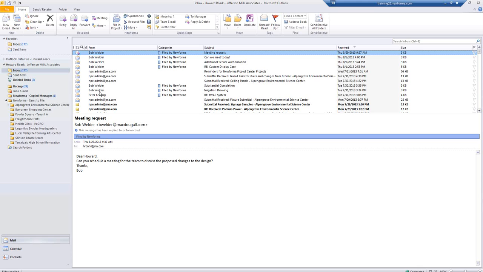That's how they want you to file it. Oh, that's a good question. So basically, if two people are on the same thread and one person files it but the other one doesn't, the other person doesn't see that the message has been filed by Newforma. It's only what they've filed by Newforma. Right. I mean, they would still see it in Project Center, but not in their Outlook. It wouldn't tell them that it's been saved in Newforma. Correct. So basically, not that it's really hard, but they're going to duplicate their effort because if they're unsure that it's been saved in Newforma, they're going to do it too.